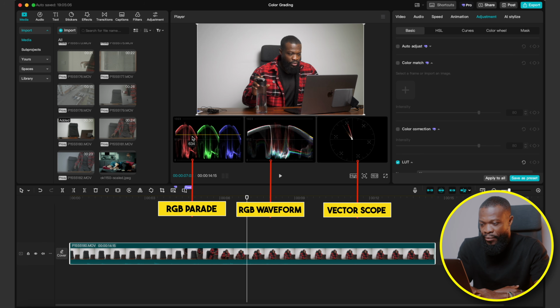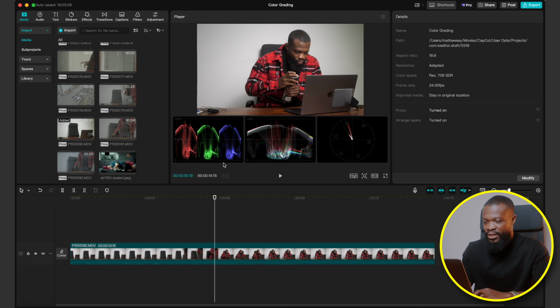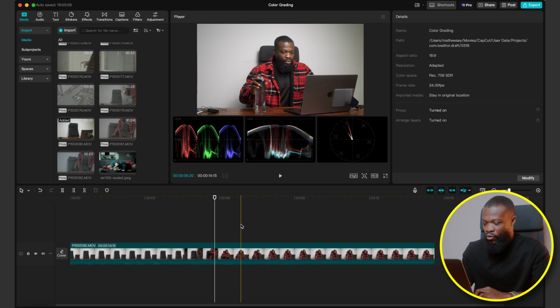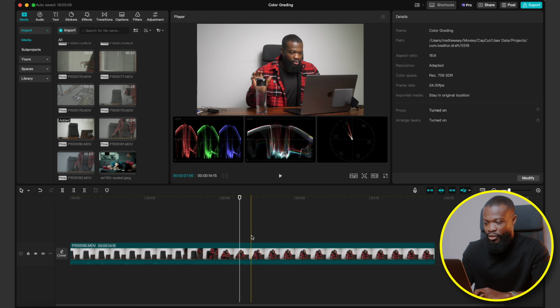This is RGB Parade. As you can see, this is the red, green, and blue channel of this very image. So right now we are on one frame, which is showing one image, and this is representing the colors. And the colors are always based on three channels, right? That's the red, green, and blue. When they come together, they form a white color. Now let me just move around here and look carefully at these waves. You can see it's moving, right? So this represents exactly this very image. So this is this side, this is me in the middle, and then this side. So this represents exactly what you see in the video or in the image.